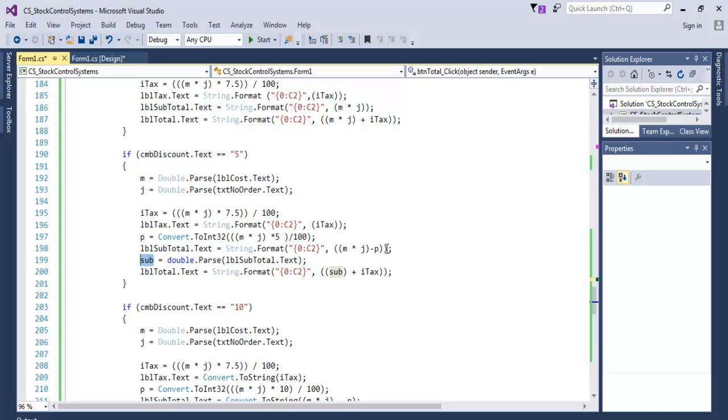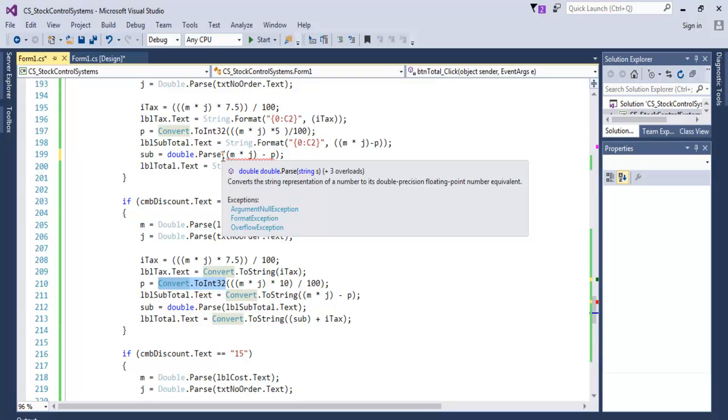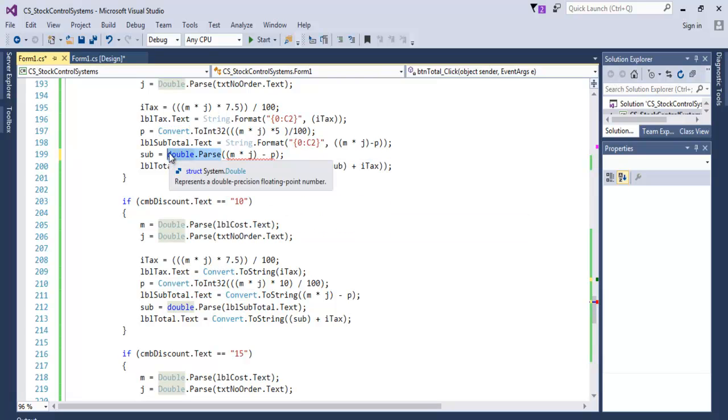Here. Let's copy this and paste it right in here. There. And this. And then we can just maybe convert it to Int32. Let's bring this here. Right there.